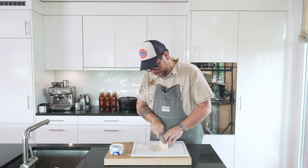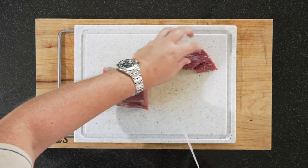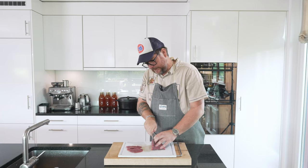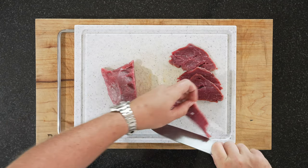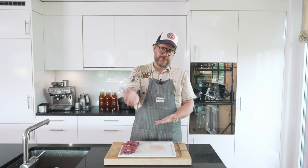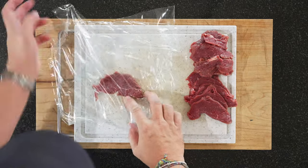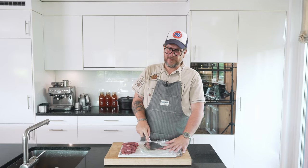The first thing we need to do is slice the beef, about three millimeters thick. I normally count 150 grams per person, so this is 300 grams — just cooking for two today. Once we've sliced up our beef, get two sheets of cling film, or one sheet folded over. I'll show you how we do one. I have one of these Smashburger smashers — they're not that heavy but it works. It's going to be loud so I'll turn off the sound.